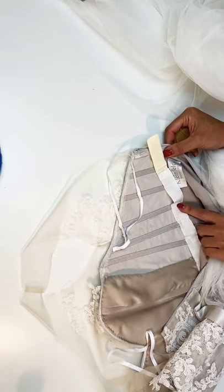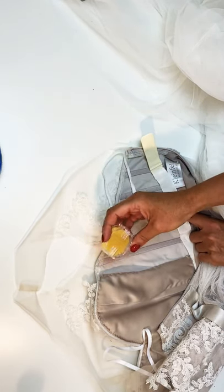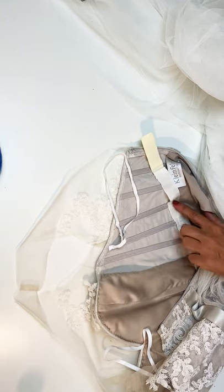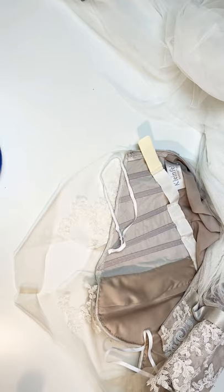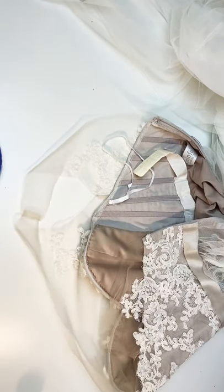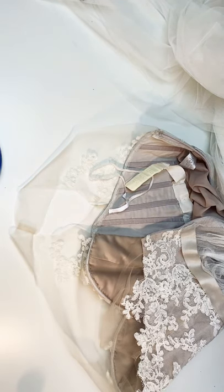One more thing I'd like to mention: I used beeswax to coat my threads, because it makes them stronger than they already are. That helps when hand sewing these on, so I'm now sure it won't come loose during dancing or whatever. That was this lovely job. The lady is going to marry this afternoon, so I'll bring the dress to her within an hour. I'll post some pictures of her wearing the dress so you can see it. Hope you've enjoyed it — thank you, bye!